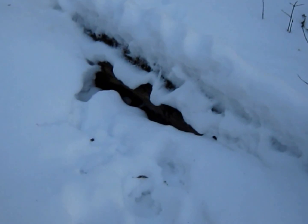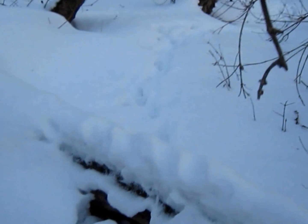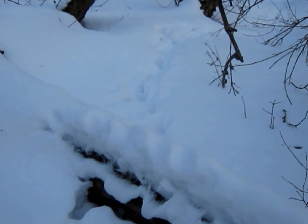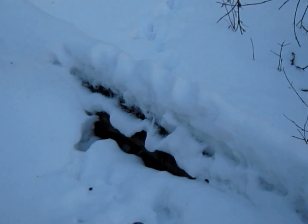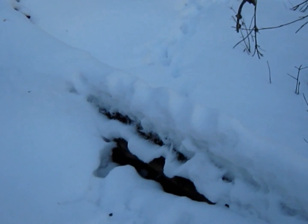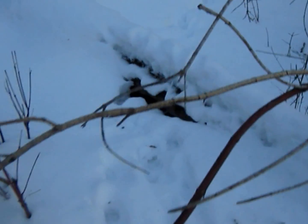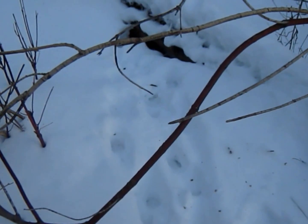But the tracks aren't huge. Pretty obvious. Look, you can see where all 4 legs clocked that snow. Yeah, they kicked that. And then it goes up in there. I'm kind of stuck between a tree right here, so I don't want to go in there. But just kind of show you, from the footage prior to this and then to that, that's what makes it so much different. Just thought we would record that.